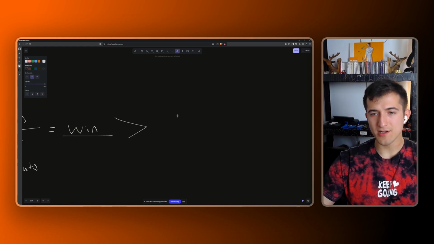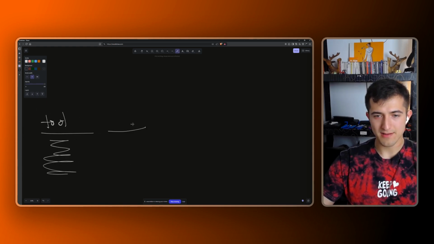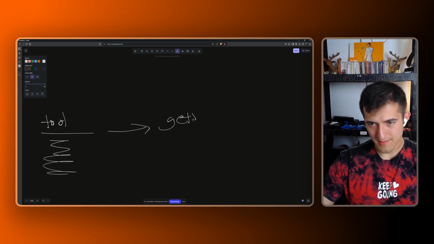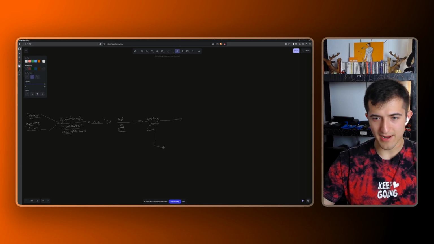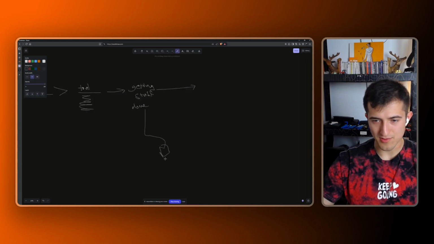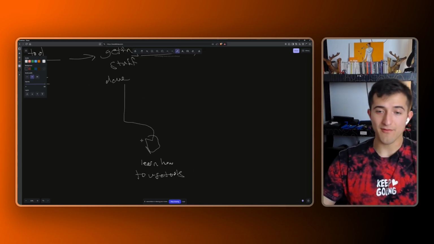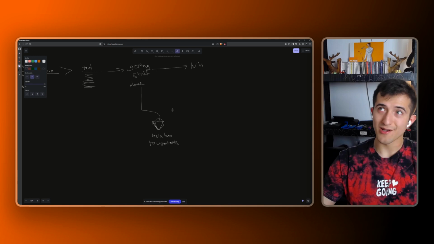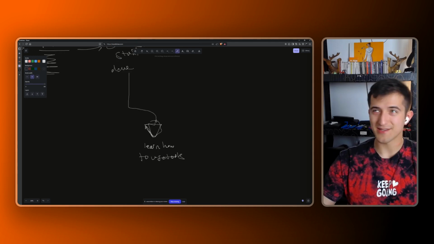If you focus too much on the tool and not on getting stuff done, instead of winning, you go down here and you just learn how to use a bunch of tools. And listen, I've been here before, right? This is like a pit of despair almost, because I've wasted so many hours figuring out some new tool, something that I think I'm going to be using for the rest of my life, and it just doesn't work out.